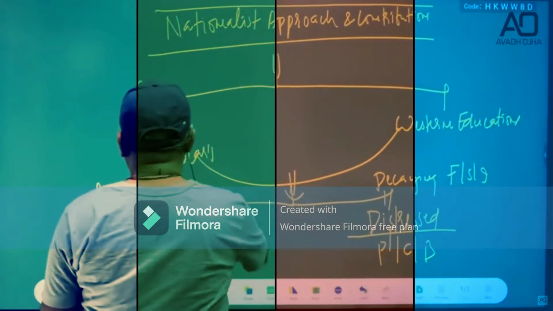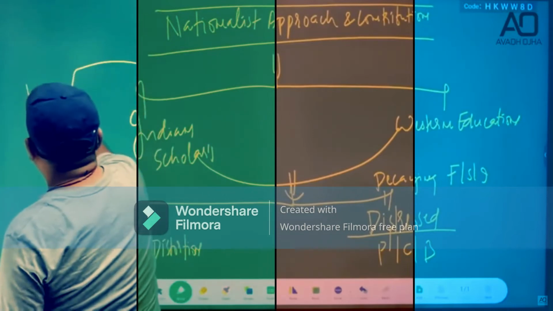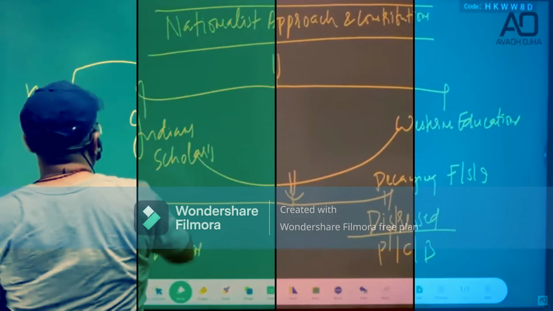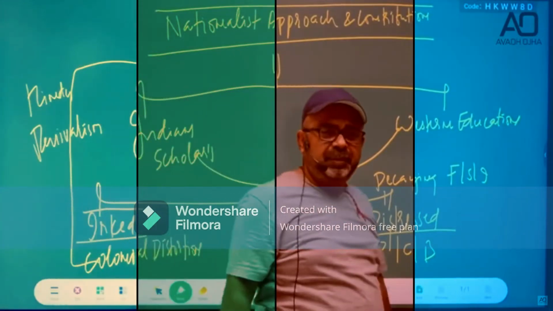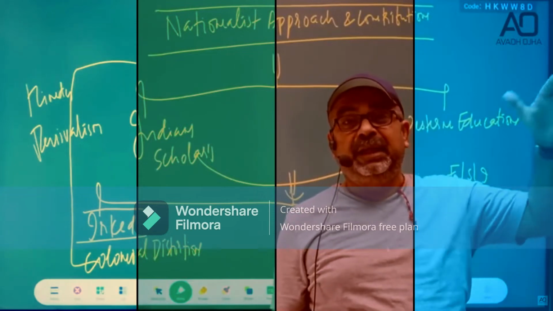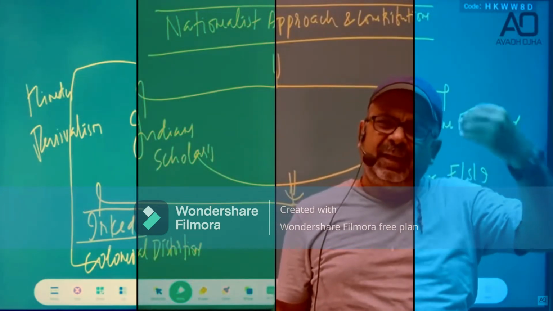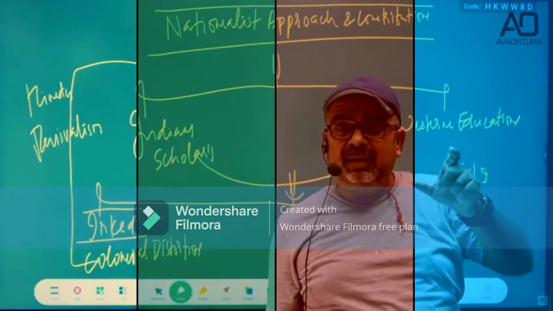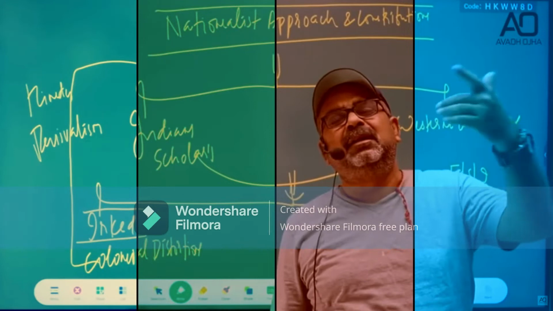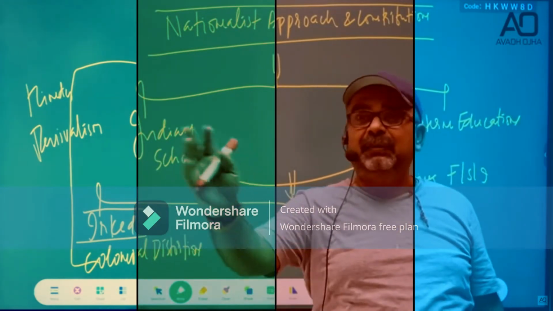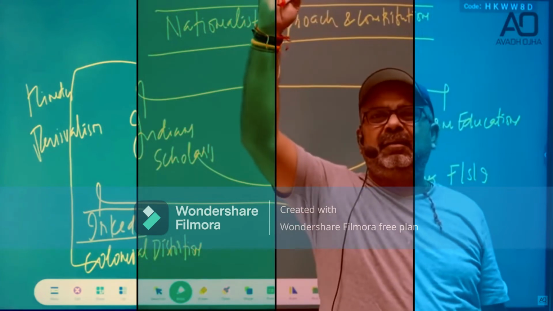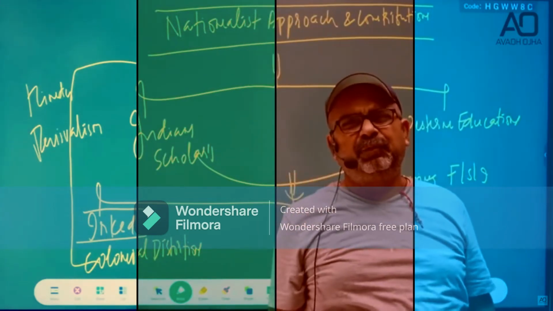But this approach led to two wings. One, Hindu revivalism. Some people became overenthusiastic and started speaking about Hindu glory, Hindu revivalism, which was not completely bad. But when communalism started getting promotion, it became a very strong weapon in the hands of Muslim communal leaders. You see, these Hindus are talking about Hindu culture, Hindu society, Hindu polity, Hindu state. So in one way, it proved to be critical.